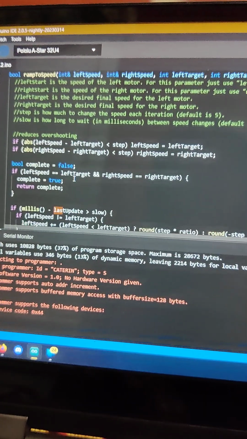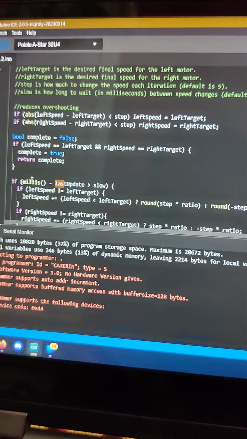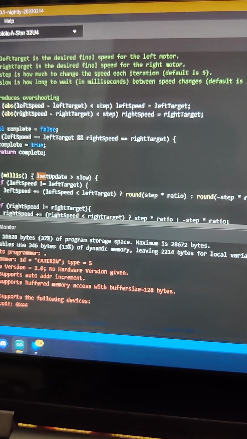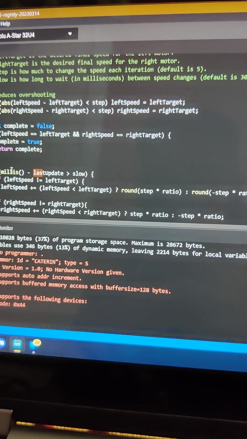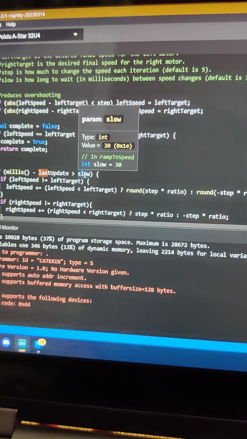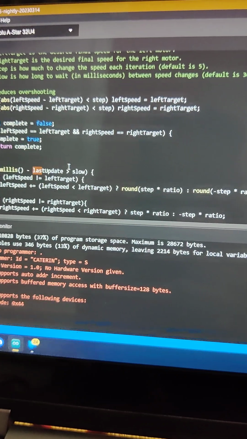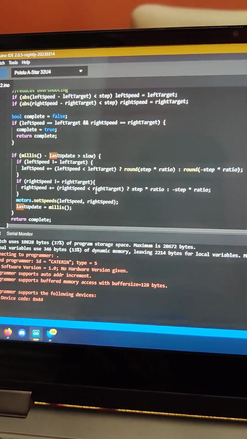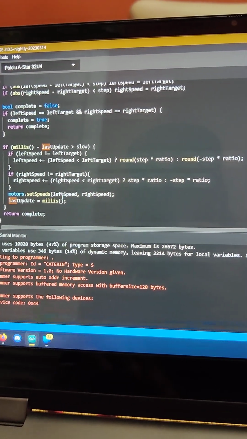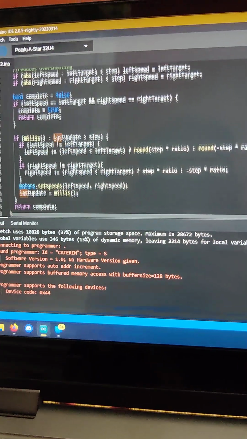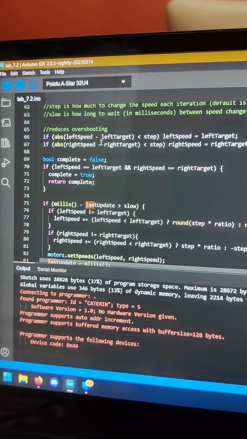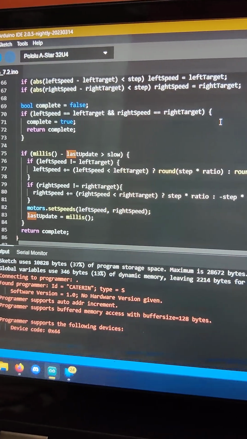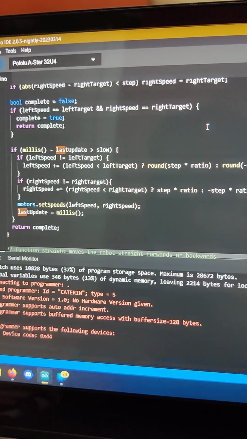Here, it just runs through some basic logic. We used the millis function, so we didn't stop in this ramp to speed function. We can actually execute other code while this is running, but based on the slow value, every time more time has elapsed than the slow variable, it increases a step of the speed based on if you're trying to decelerate or accelerate. And then once that's done, it updates the last update time to go do that again. And at the very end, if it's very close, it'll go ahead and update to be exactly the target speed. So that helps reduce overshooting in case you're doing some weird numbers that don't add up to exactly what your targets are.